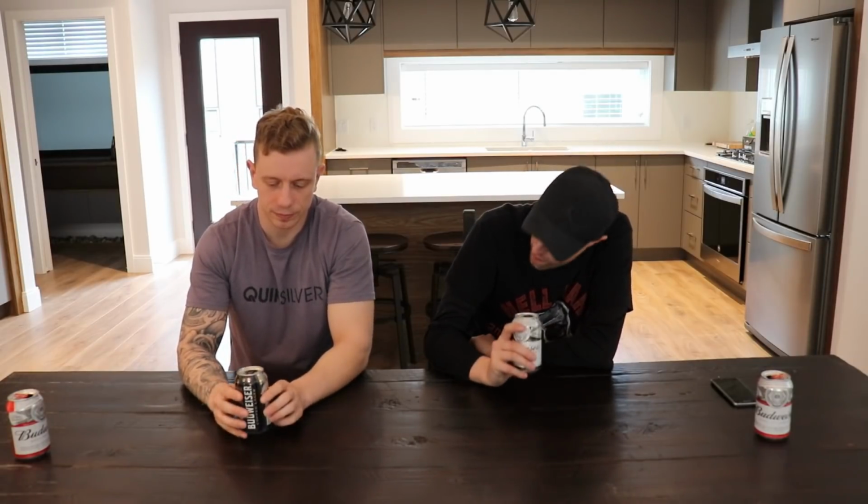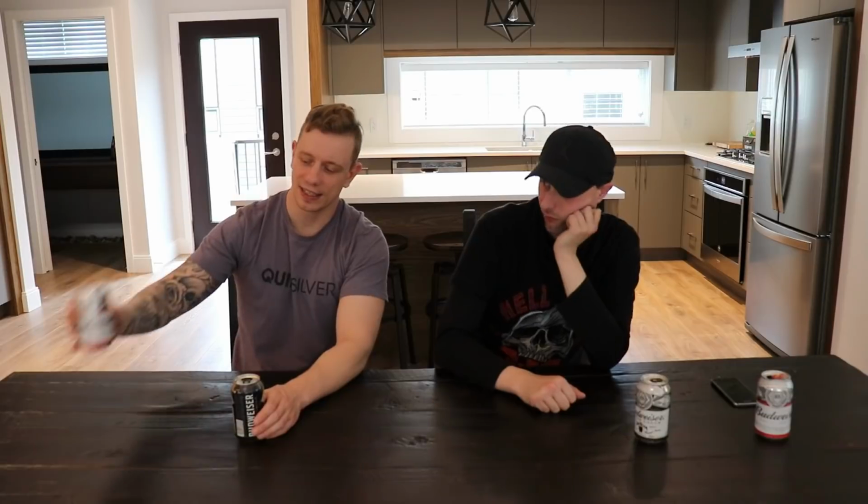What are you gonna give this one? This might be a little bit surprising to you. 5.5. So from an 8 to a 5.5. I don't think it's disgusting, but I don't think it's good. I think it's average. I wish I had more pulled pork. And I'm going to go from a 7 to a 5. It's not the worst beer I've ever had. If you drink it slow, it's not too bad. It's not a chugging beer for sure.